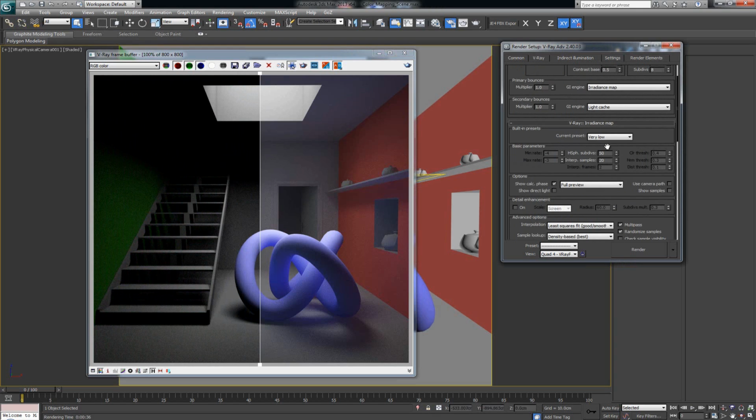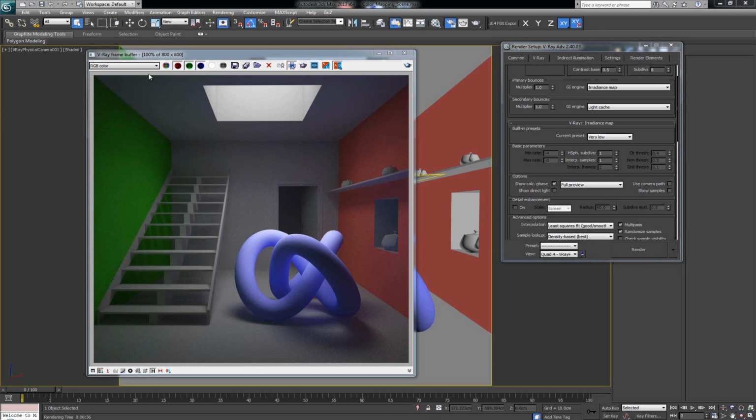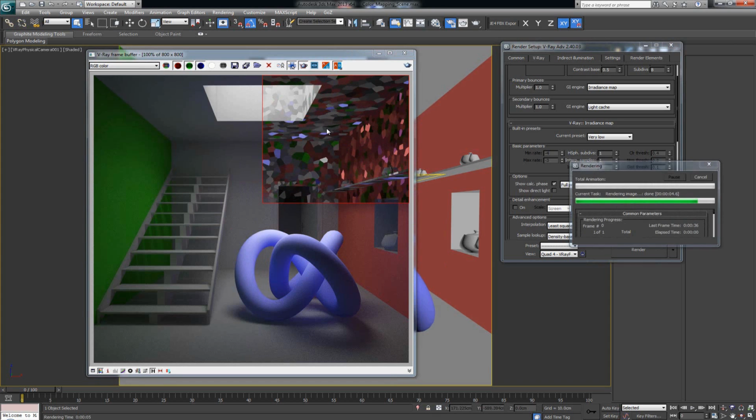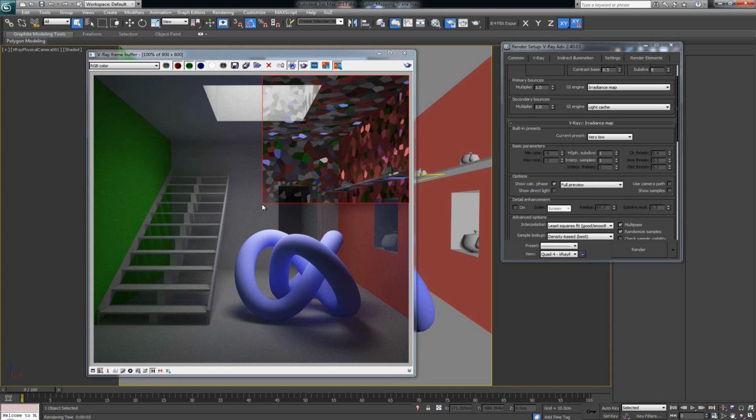Now, what are these options here that we can choose? For the irradiance map, we have the subdivisions and interpolation samples. If we put both of these at 1, and now I'm gonna just go ahead and select one part of the scene. Let's just take this part so we don't take too much time, and we render. You're gonna notice that our entire scene is going to look a bit weird. And when I say weird, it really does look weird.